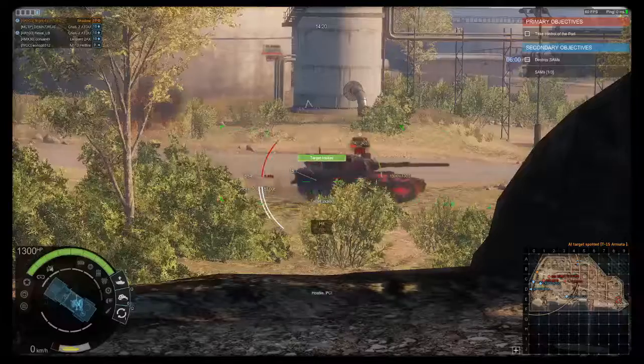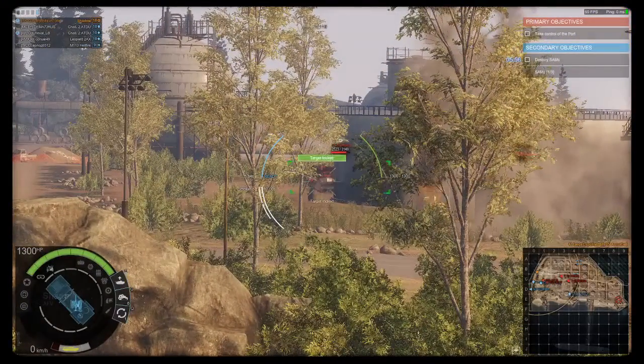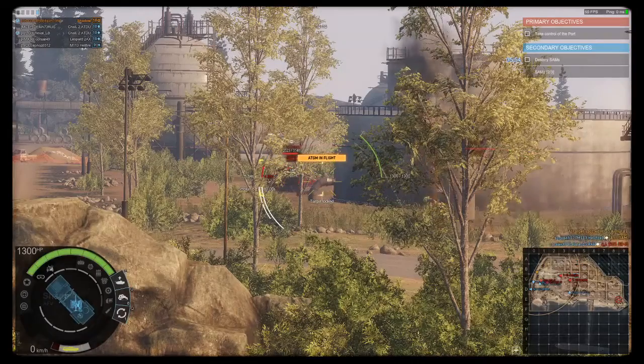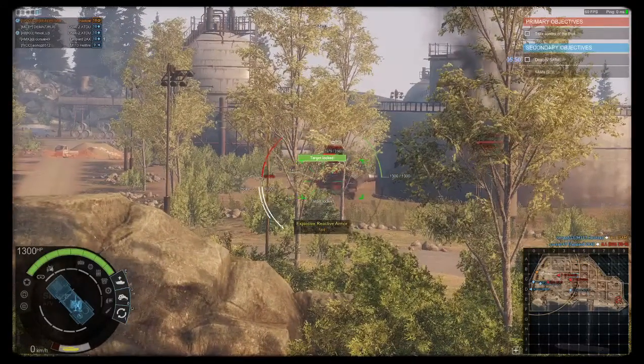Hostile PC. And take note of how close that K-21 was without spotting me. Yeah, that shows you the camo. Okay, let's dive on in here.